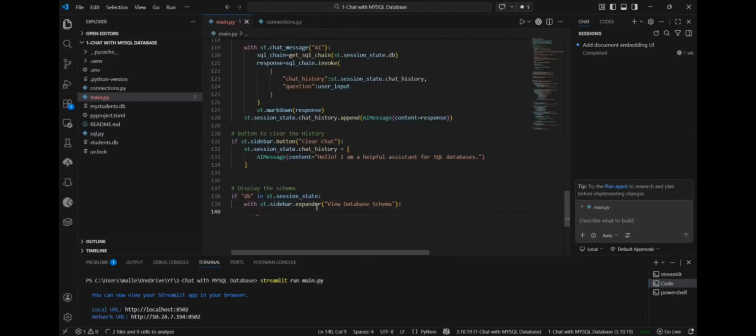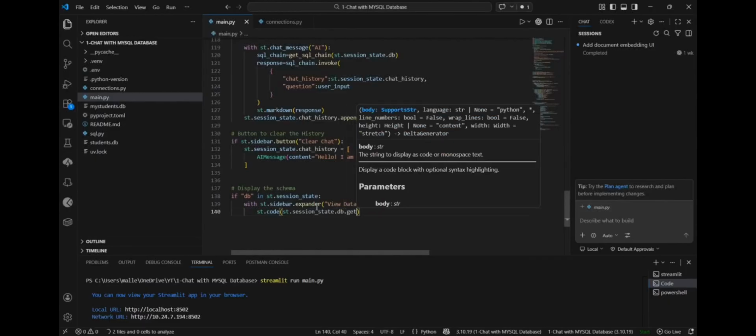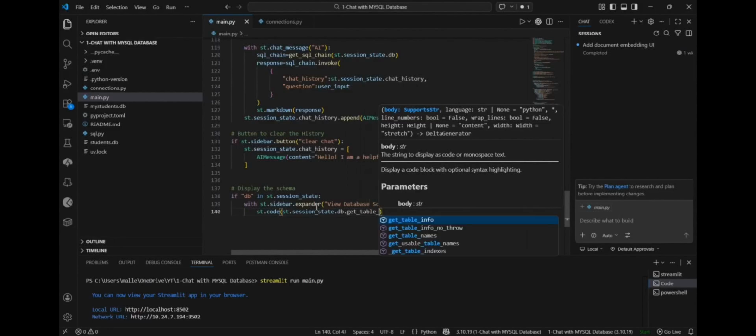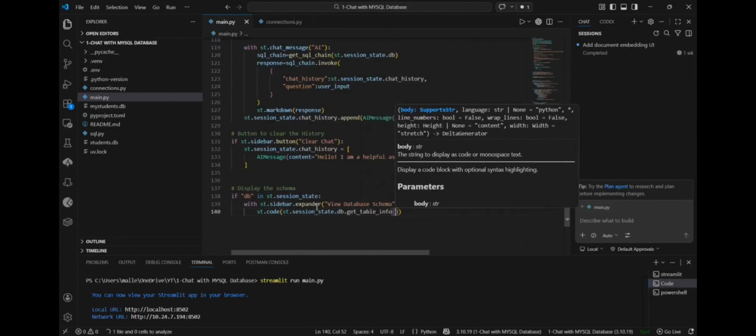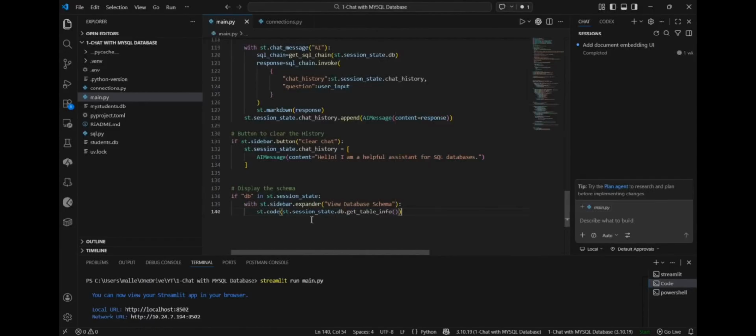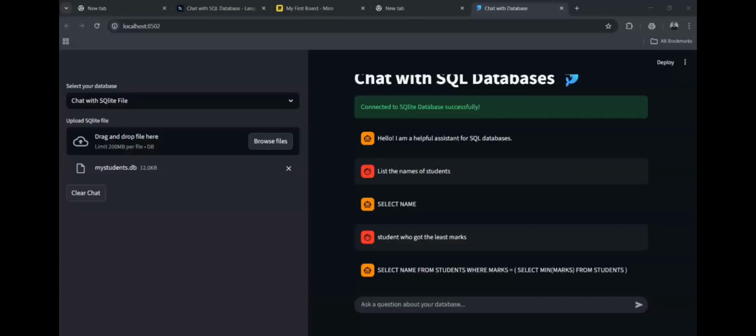Now inside this, st.code, st.session_state.db, and we need to get table_info. So this is a function to just view the table info, and this will show us.